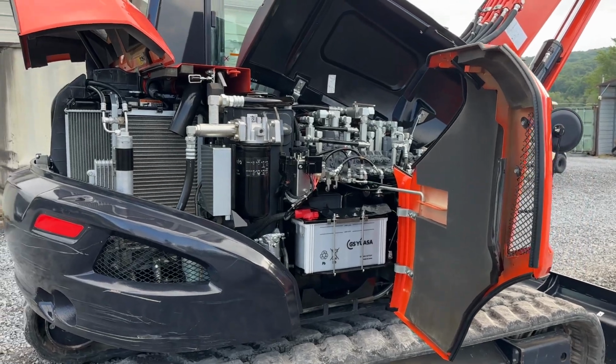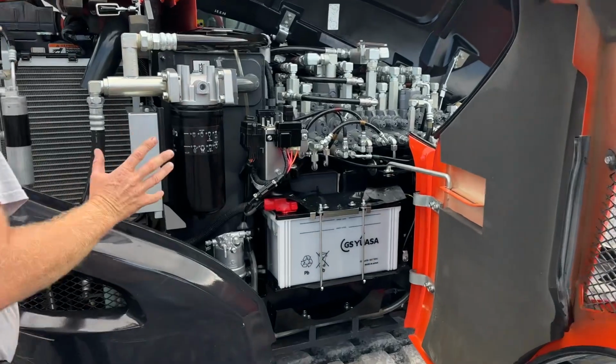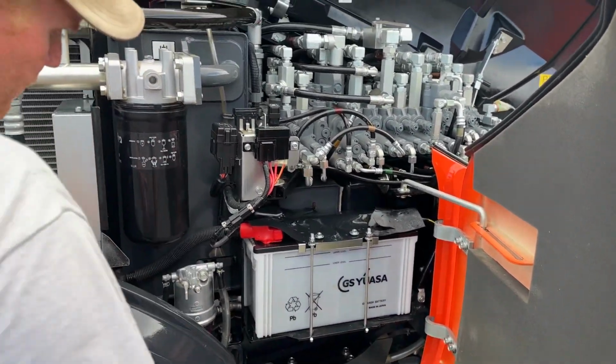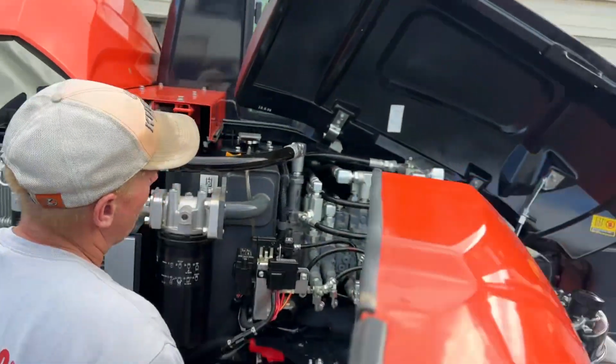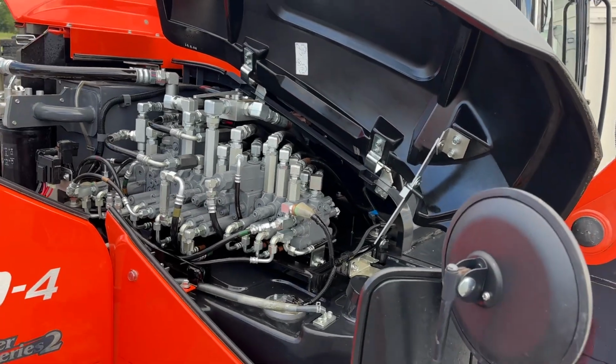Machine speaks for itself when you open up the panels. Look how clean it is. Look how nice you can get to things and service this machine. It's right there. Battery's nice, you can get to it. Hydraulic filter, your fuel, radiator overflow is here. Your control valve is up top. Very nice, extremely nice setup.